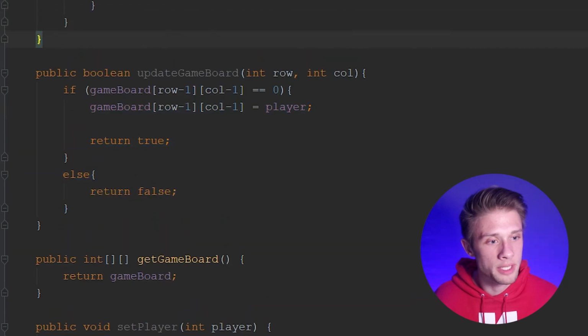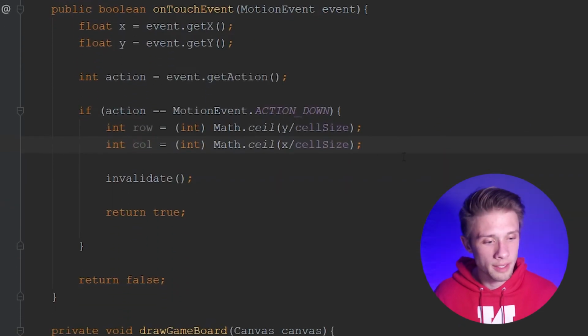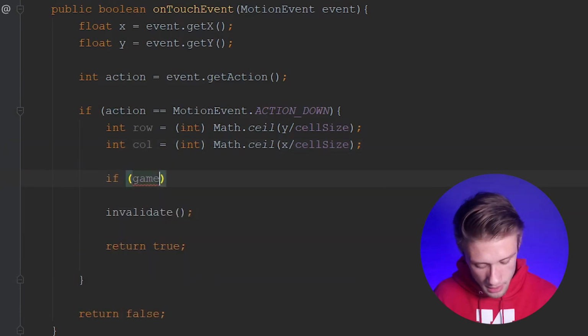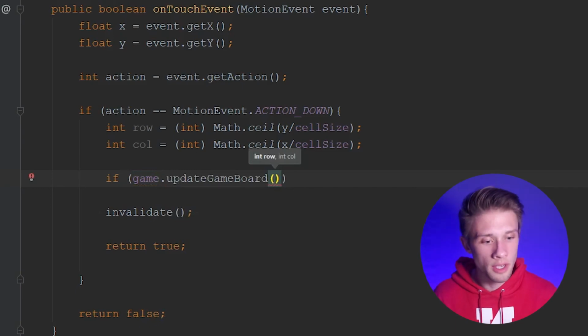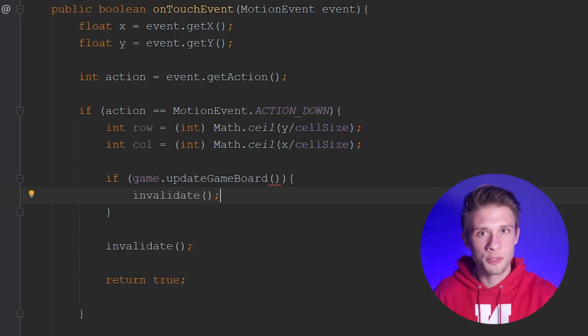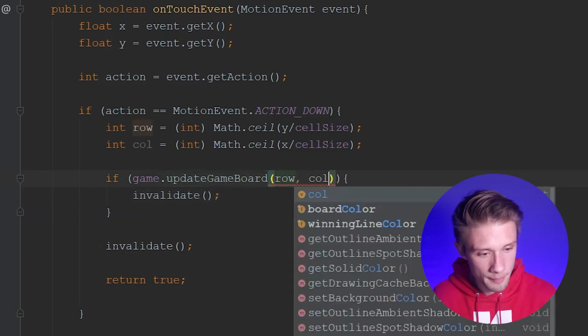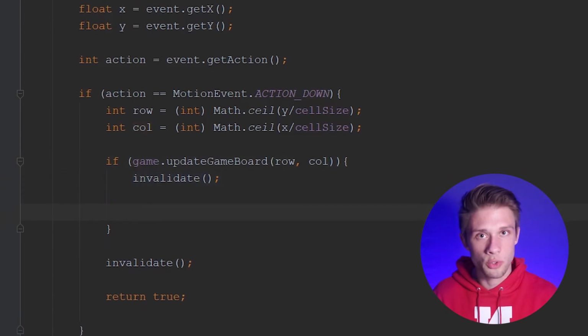So let's come back over to our TicTacToeBoard.java file, and then we can actually write the code that can update our game board. So if we type in if game.updateGameBoard, now remember this either returns true or false. If it happens to be true, then we want to update our game board. Otherwise, we just want the game to essentially halt and wait for the user to pick a valid spot. Within our updateGameBoard, remember we need to pass in our row and column. So if that's true, we need to update our game board, and then we need to switch the player.